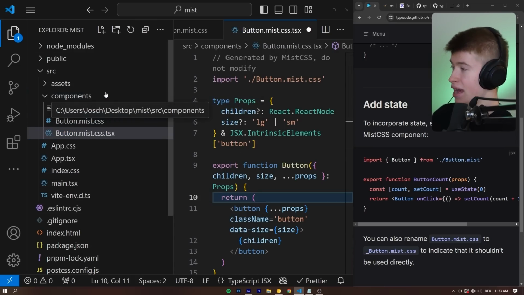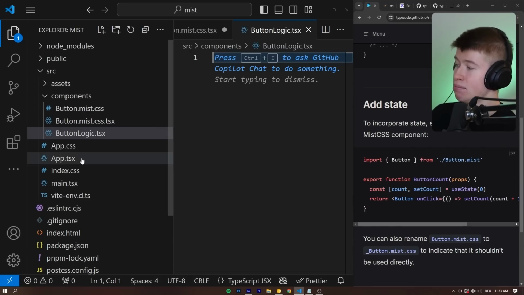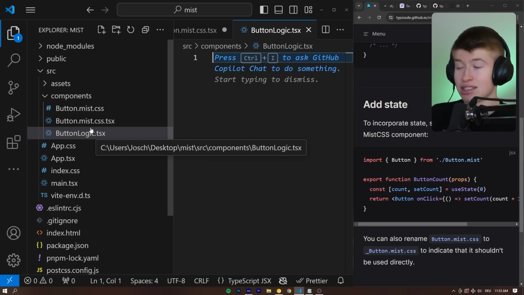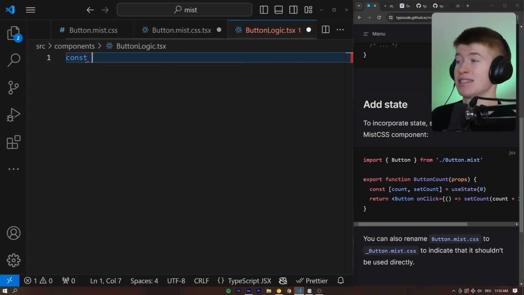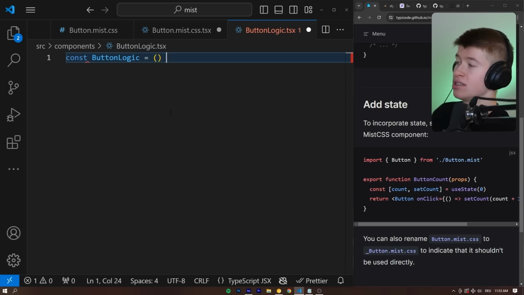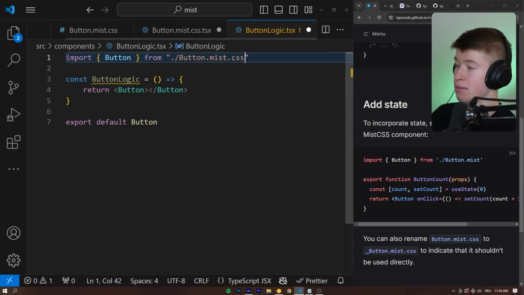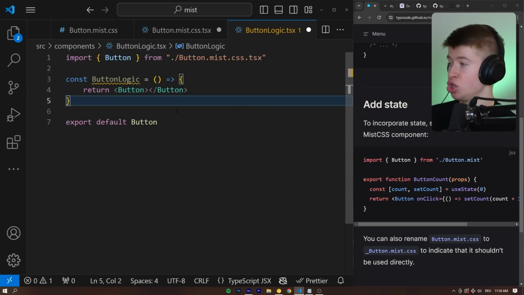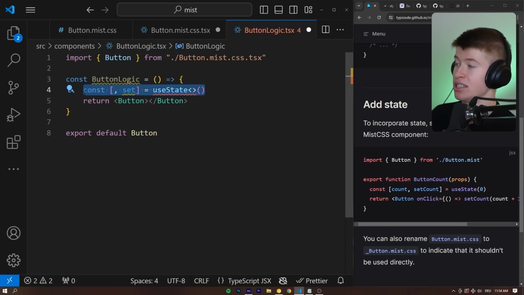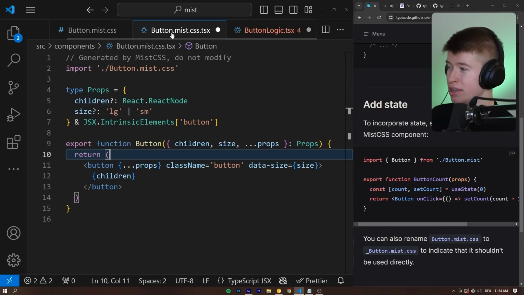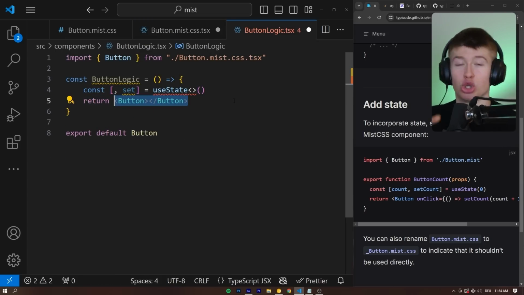So basically we have a button logic.tsx, and inside of here we can now import or generate a button that is completely isolated, contains no logic at all, and then wrap it with custom logic. For example, const button logic, this is just going to be an arrow function component, and in here we return our button that we get from the mist.tsx file from the code gen, and now wrap it with the business logic like state, making API calls and so on, kind of splitting this one isolated button up into two components where one handles logic, one is just the style component.